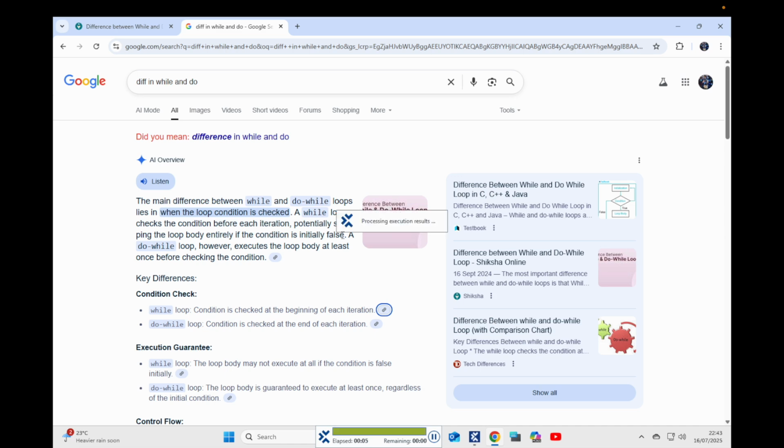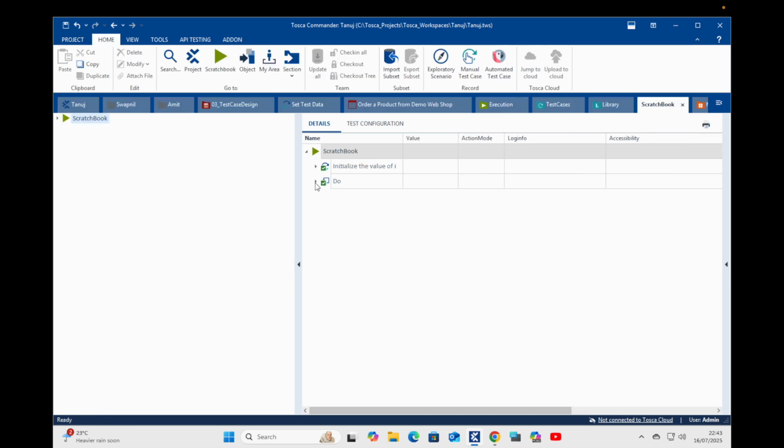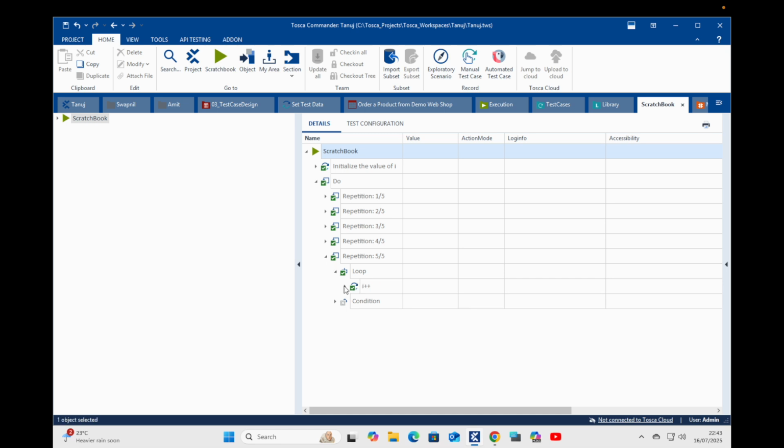Yes, this condition is passed, and now if you see, it is repeated only 5 times, whereas in a while it repeated for 6 times. This is the difference you can see.